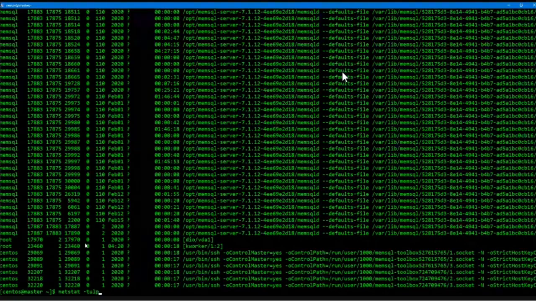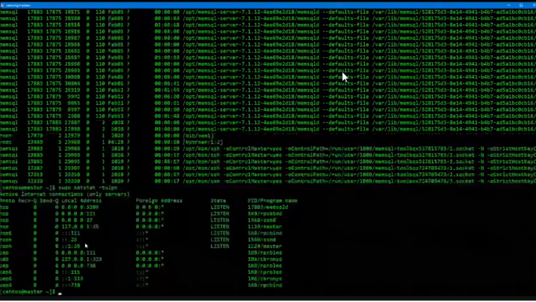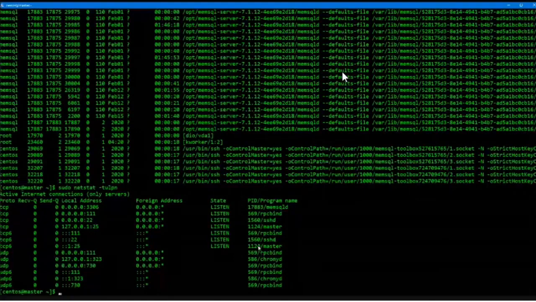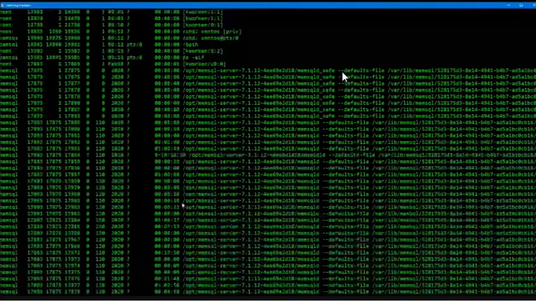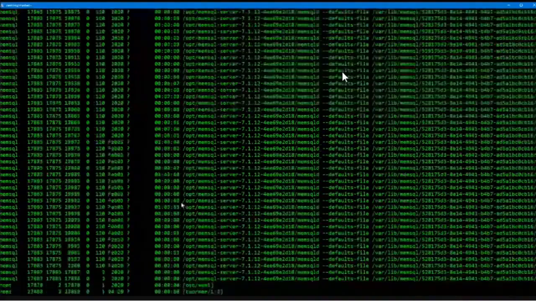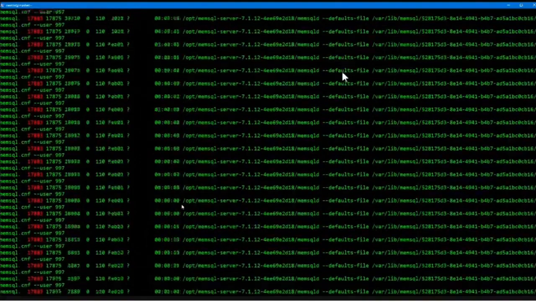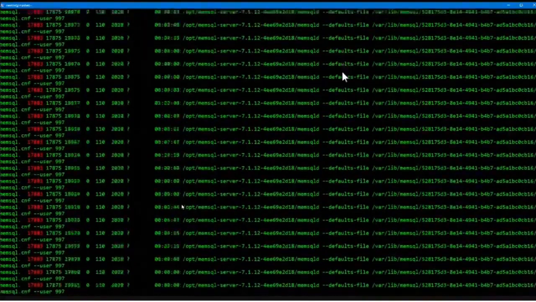I'll use it with -lvn and with sudo. And I have the process IDs. What I can do is start my debugging with netstat. I can look for the DB operating here. In this case, this is the process ID of the DB, the memsql cluster, and then I can grep with that ID, and I'll see all the threads that I'm getting using that ID. I know that there is more to it, but this is a very good start.